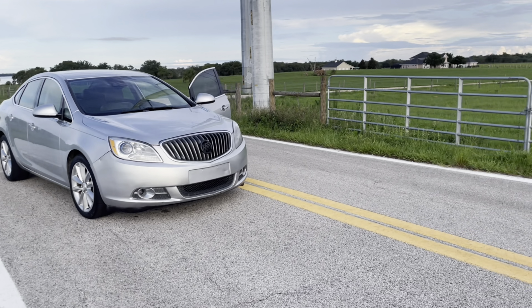The problem is you don't want to go too low, because then your profit doesn't outweigh how much you bought it for. So you end up losing money or making like $1,000 profit, and that's not really that much when it comes to cars and how much effort and work you put into this. But I have a lot of wiggle room in my price, considering I got it for only $3,000. And this car, like I said, is in immaculate condition.